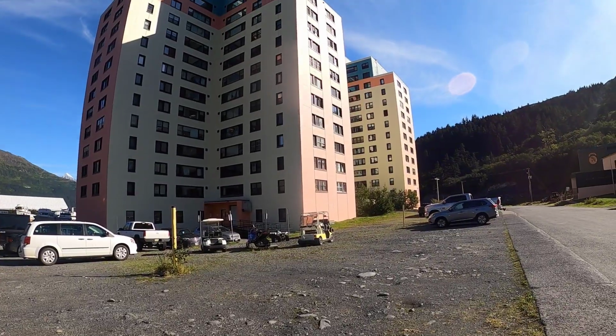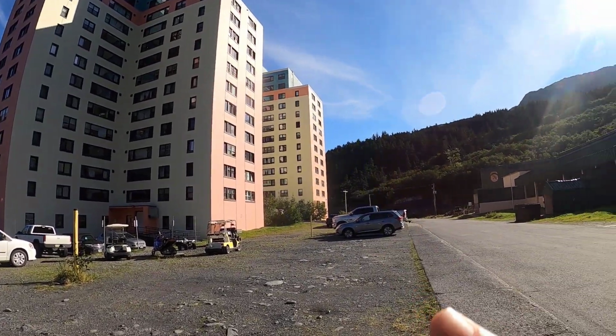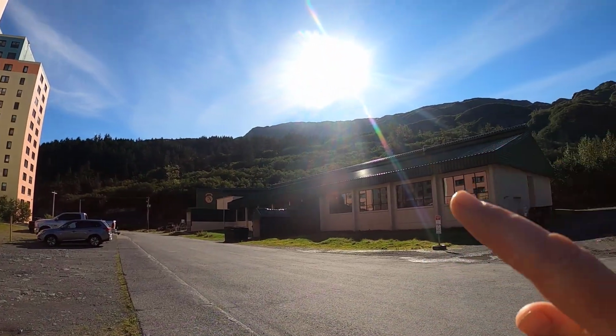She says she goes into Anchorage a couple of times a week, mostly just to get stuff at Costco, and then she'll pick up odds and ends when she's going into town for different reasons, like if she has an appointment or something. All right, so here is the apartment building, and then I guess there's an underground tunnel that leads to the school here. During the winter time, when the roads are bad, she says that she will only go in to restock the store maybe once every fortnight, or every 2 weeks. So it's kind of different in the winter and in the summertime. Right now it is a really busy time of year, so she has to restock more often.